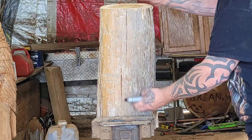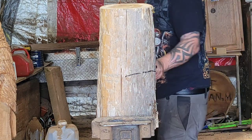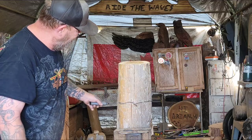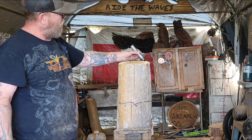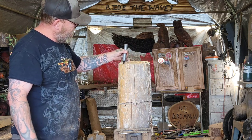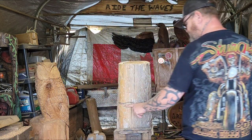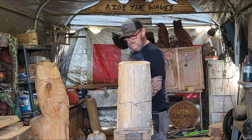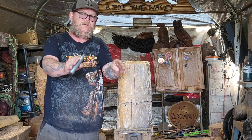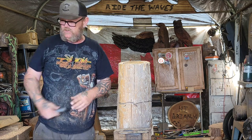Okay, so our mushroom cap's down here. Where do we want our mushroom cap to be? Right about here. I'm not really trying to carve any certain type of mushroom. So now the bottom's here. I got to cut in this way. First of all, I got to cut around here, straight in. Then I got to cut it at an angle because you want your stalk to be like this. You can make it straight, you can turn it, you can do whatever you want. But I just want mine to be simple. I'm not going to get too carried away here.